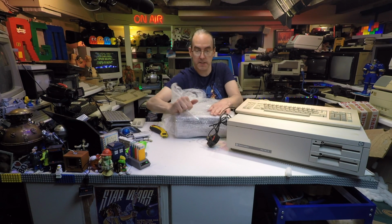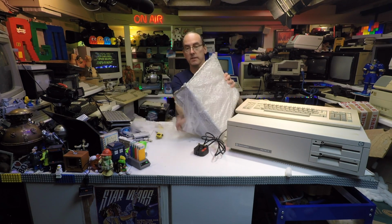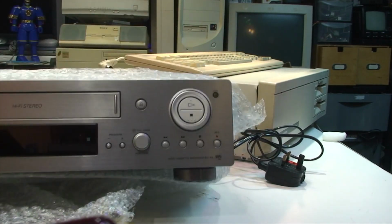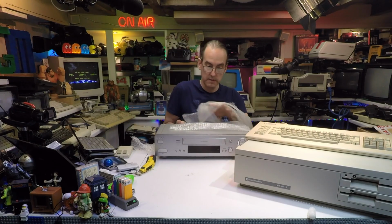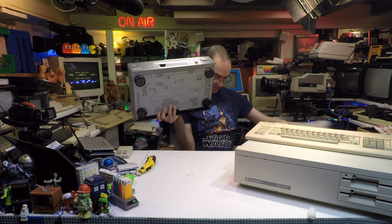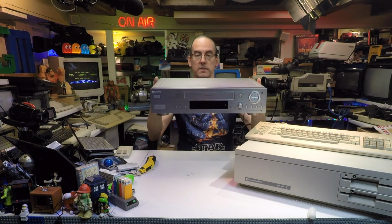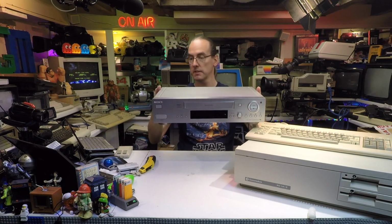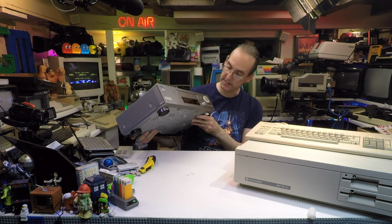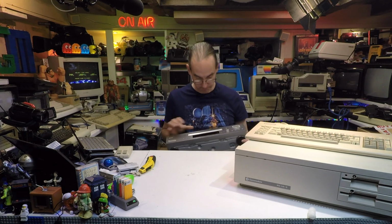This is a very nice video recorder from Sony. One of their last ones actually that they made. There we go, finally. There we are. It's a Sony SLV-X9G, part of the QS range here in Europe. I actually already own one of these, but my one sadly is not working. Mechanically it's sound, everything works perfectly, but there's no sound or picture.